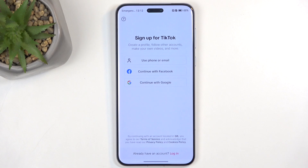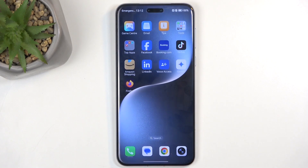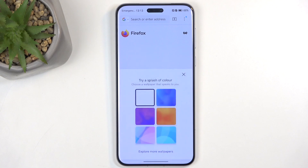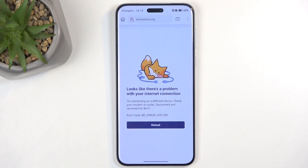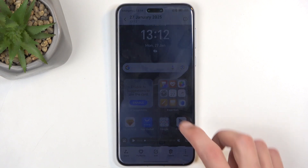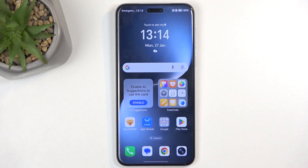Now I want to point out that there is a limitation to Screen Recorder. There are applications that come with DRM protection, which means that when you try to record them, what you get is a straight-up black screen as a recording. And it's more annoying because if you start recording and open such an app, you don't know you're actually recording a black screen because it never notifies you, and there is no option to change this.